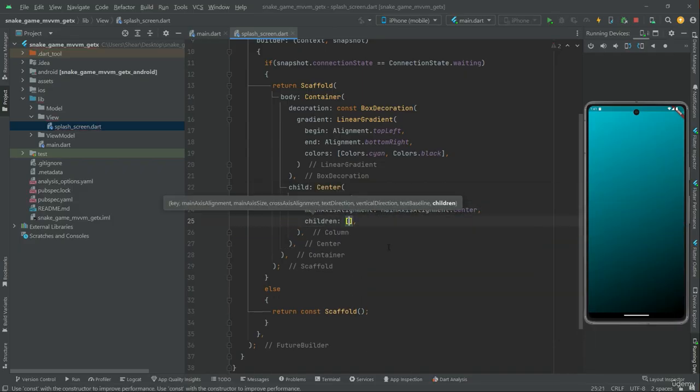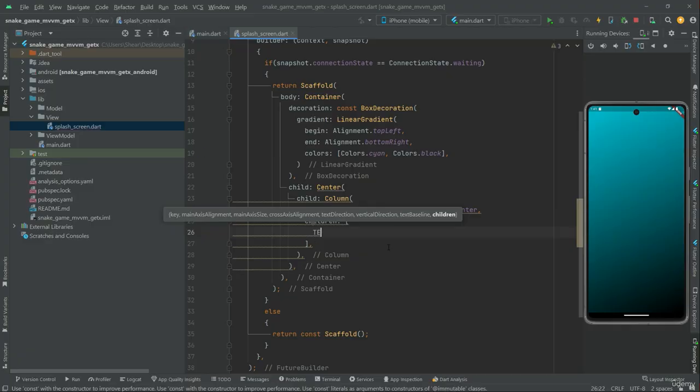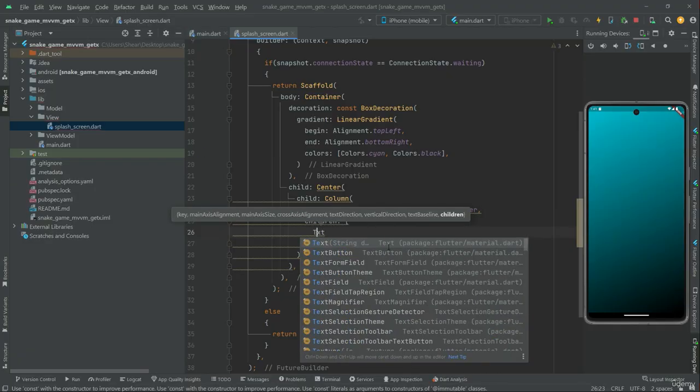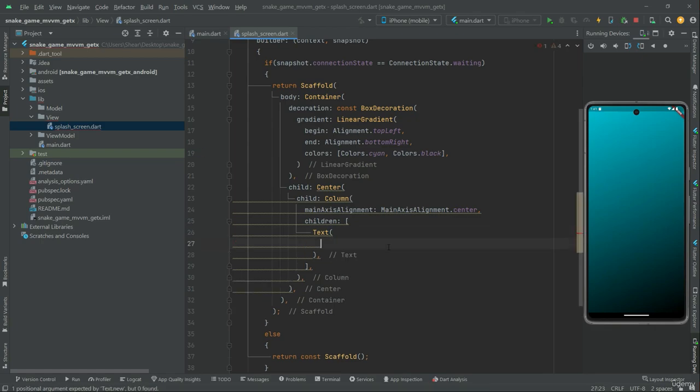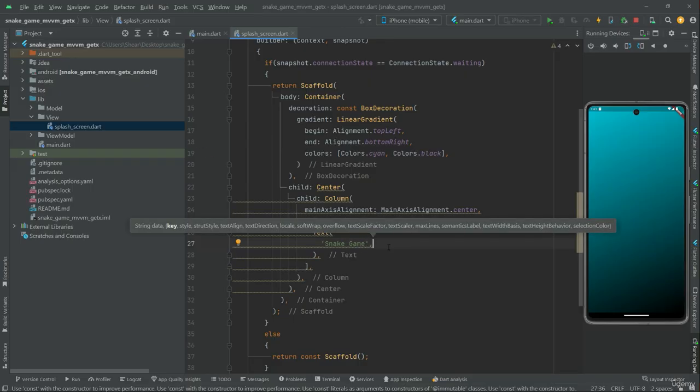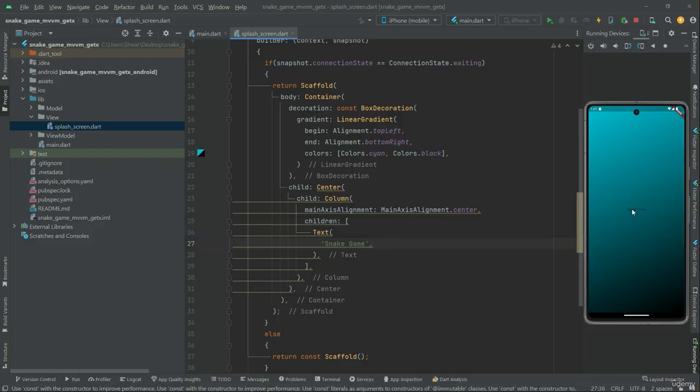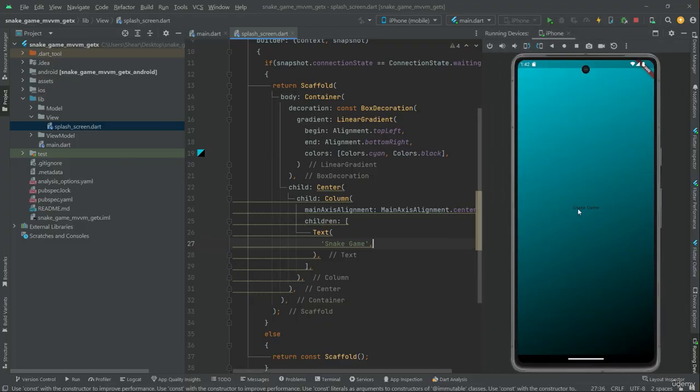And in here children, now take this down. In here we'll take the text widget, and in here comma, you guys can see, take this down from here. Now string first, then we'll say snake game, right, and comma. Now let's just press Ctrl S, and you guys will notice that over there, there we go with the snake game. It is really small for now. You guys can see snake game.